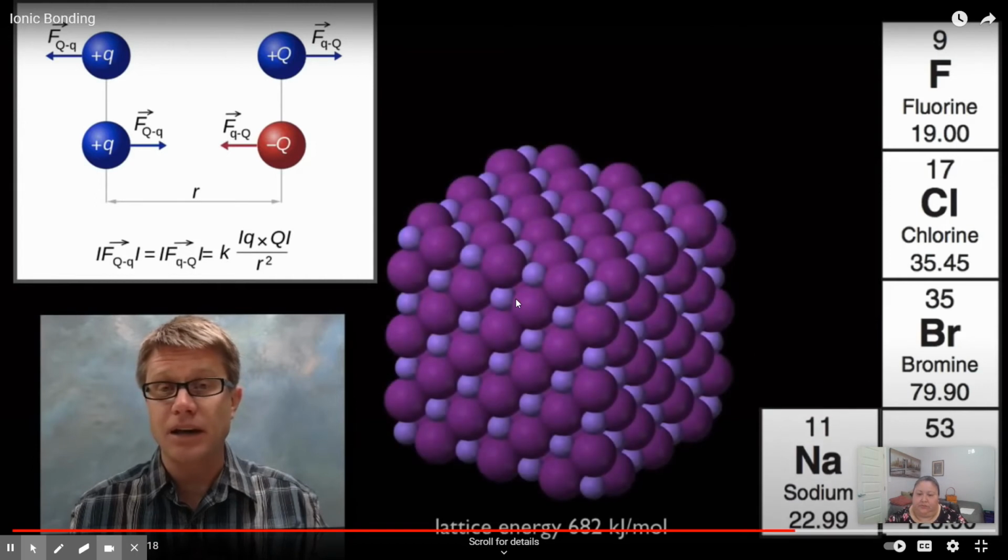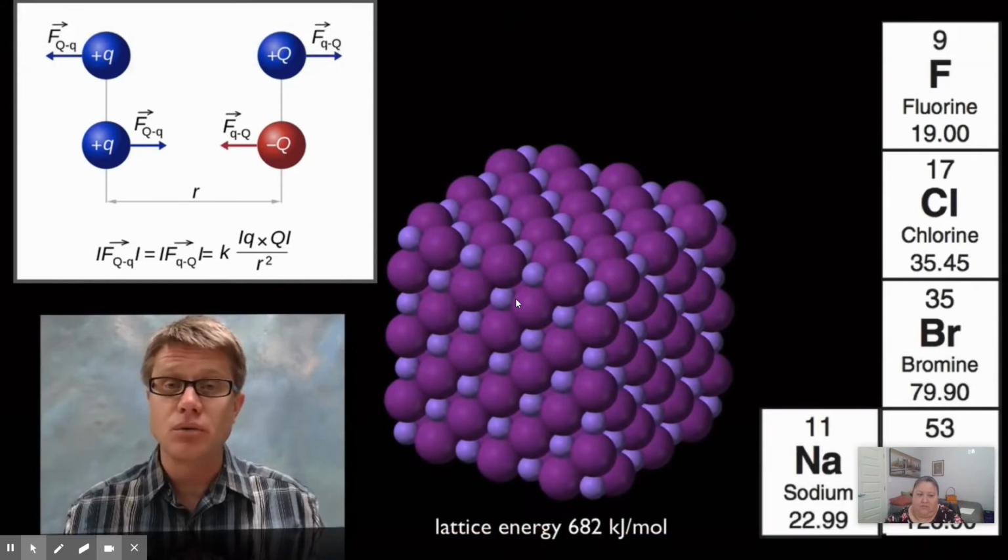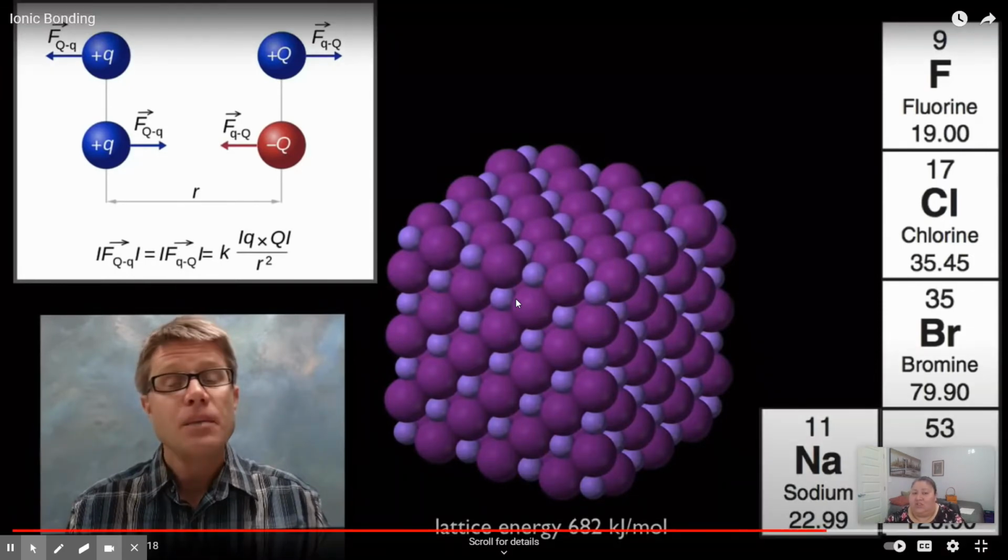Same thing as we go to sodium iodide. Look at that, 682. When it was bonded to fluorine, it was at 1,000 something. And then it went to 780. And then it went to 760 or whatever it was. And look, it's lowering even further, 682. That's a big difference. And so as it gets bigger, that distance between the two, just due to Coulomb's law, we're going to see a decrease in that energy between them. And you can actually use this formula and calculate that energy.